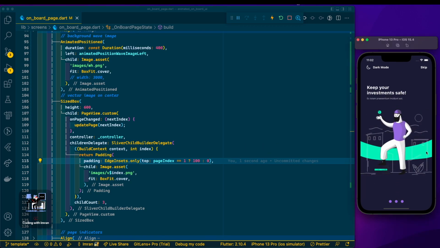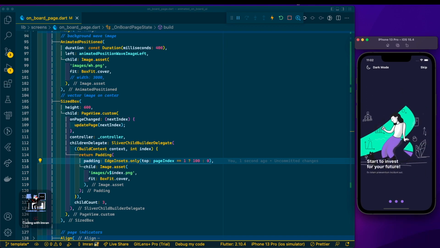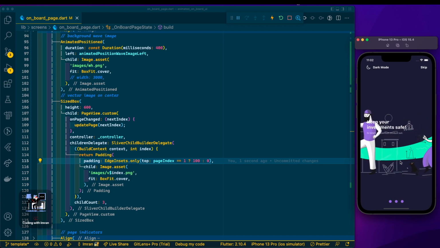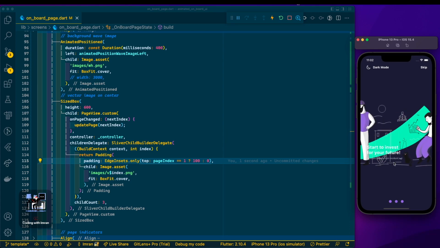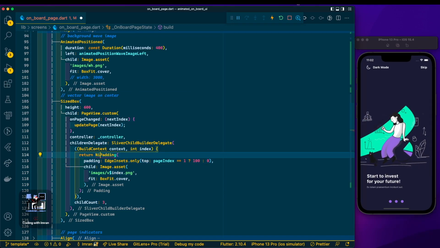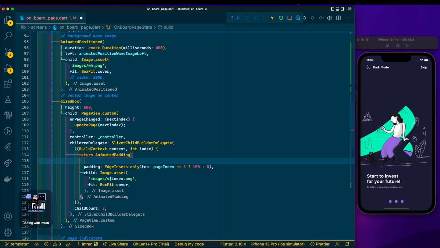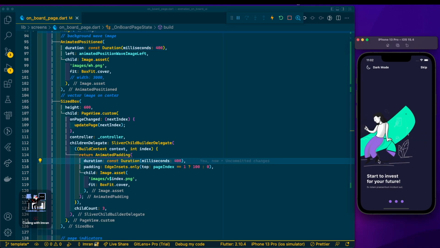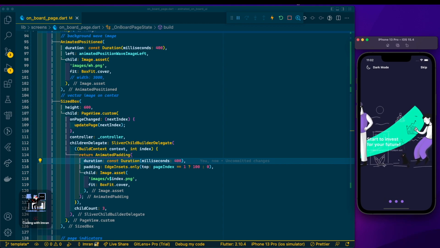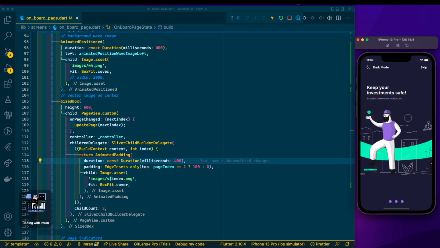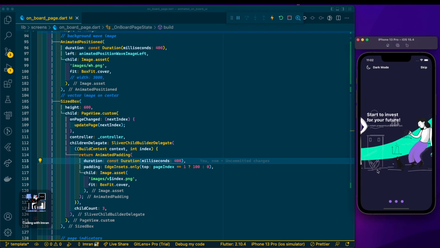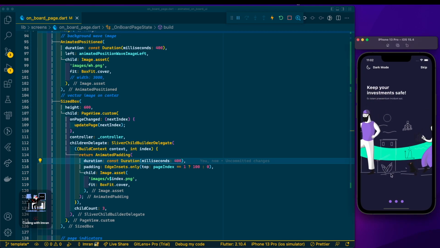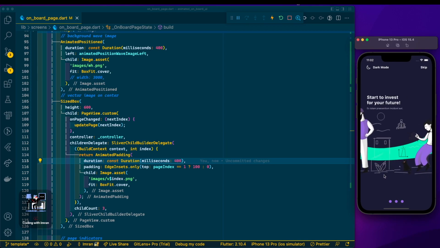There is a slight change, like you see on this. So you can actually animate this thing, and for that you have to use animated padding basically. Again, copy the duration, and right now it's not going to be a snap, it's going to be a smooth transition, like over here, going up then down, up and down.